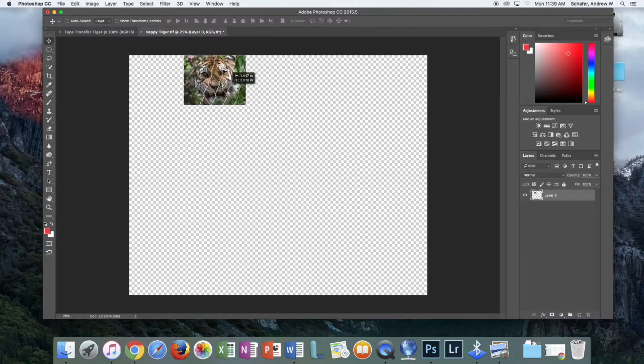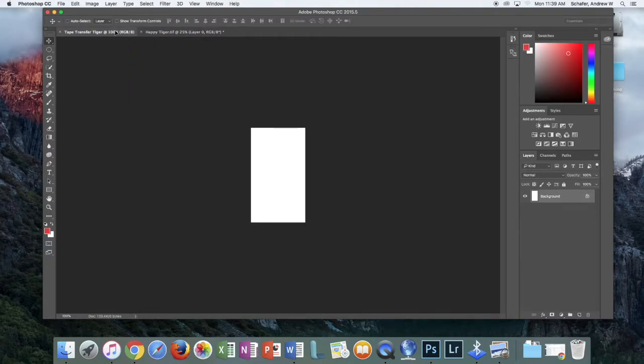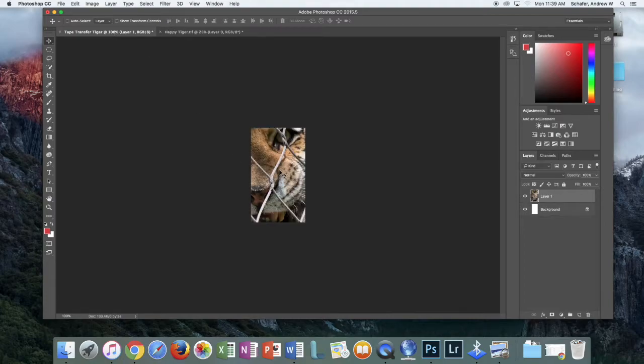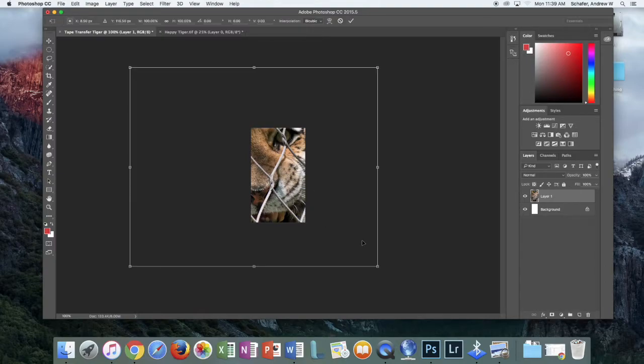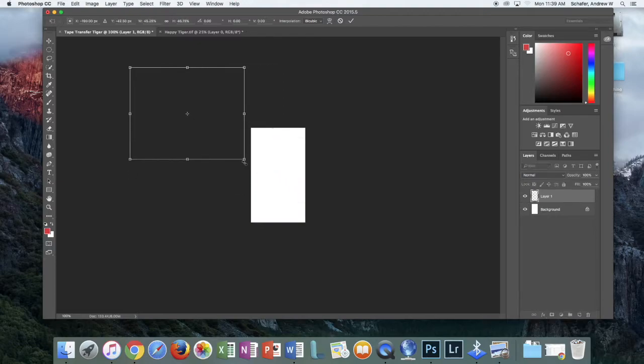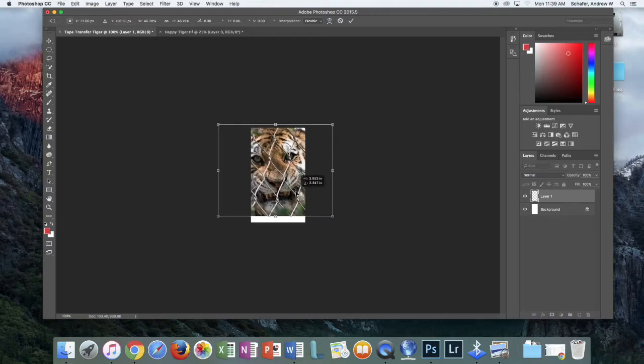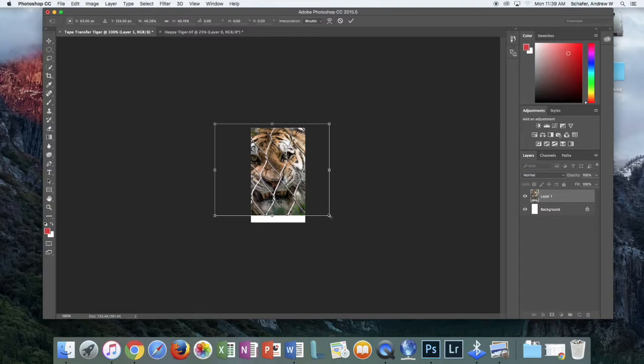I'm just going to click and drag over my canvas. Once it's over there, I'm going to let go. It's still a little bit too big. I'm not sure why it's still so big, but I'm going to press Command T to transform it. Hold down the shift button again. Click on that corner. Drag it until it's about the size that I want. If I click inside this box, I can move my image around. I want to make sure that it covers the entire white space.